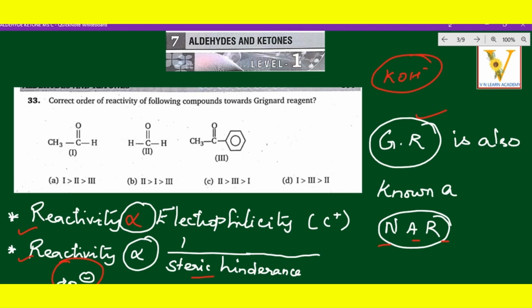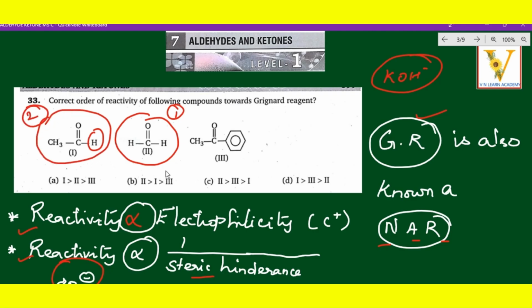So naturally formaldehyde will be number one. Now for the second one, here hydrogen is there, so naturally you will give importance to this, the alpha hydrogen also, in that way. So this is number two. Of course, in acetophenone, on both sides bulky groups are available, so steric hindrance is too much, it is crowded. So you cannot go for that reactivity order, and naturally this will be last. So this is 3.